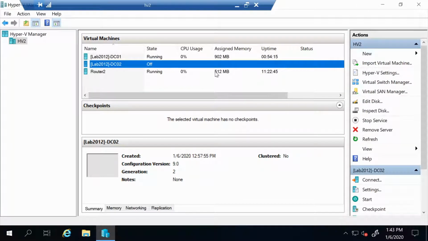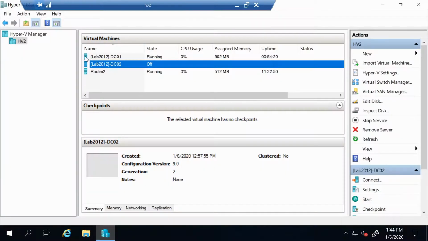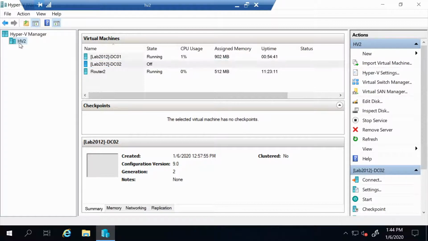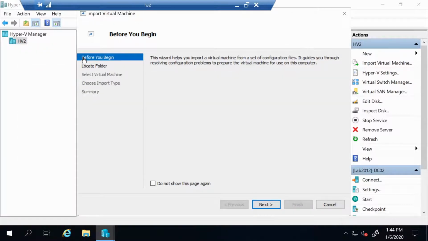Okay, so after a couple of minutes you should have the machine exported. Mine is exported on the desktop, and now we can re-import it. One thing to note is that when you re-import it will have the same name with a different ID. So first thing we should do is change the virtual machine name. So let's import virtual machine.